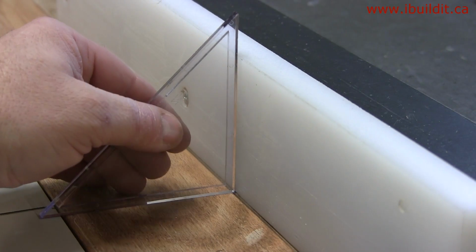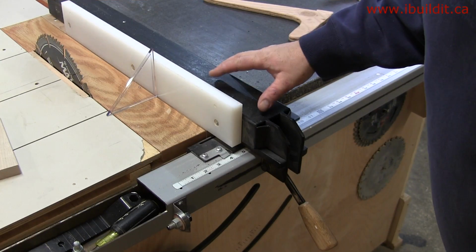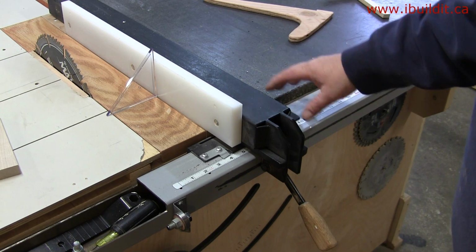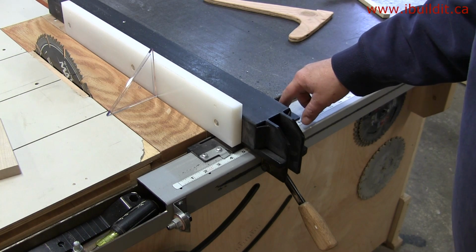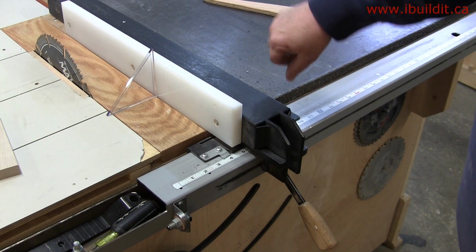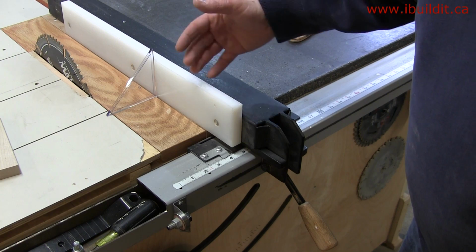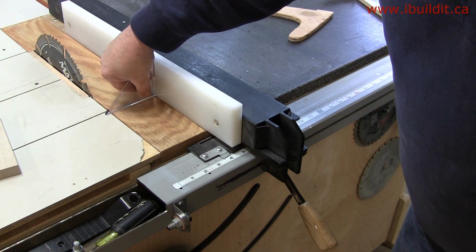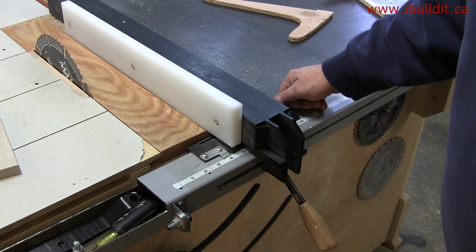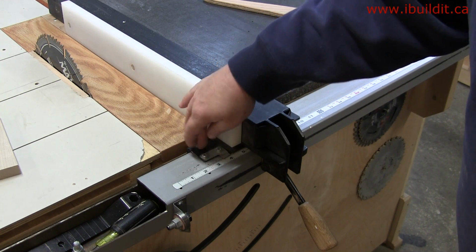And then you do the same thing on your fence. Make sure that your fence is 90 degrees to your table. Fence adjustments for different manufacturers are different. On my saw, it's not actually there, but I meant to put it there. There was supposed to be a set screw on the top of the T-square here that I could tighten down to adjust the fence. What I found out with mine, once I had it made, it was actually pretty good after I built it, so I didn't have to do that. But that's the way you would adjust this type of fence. You would adjust the set screw on either side of the T.